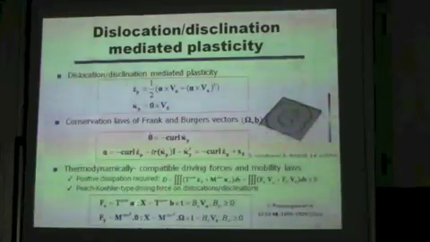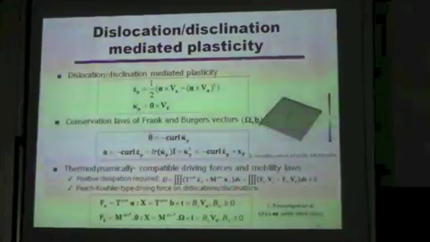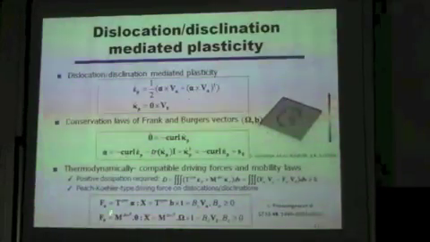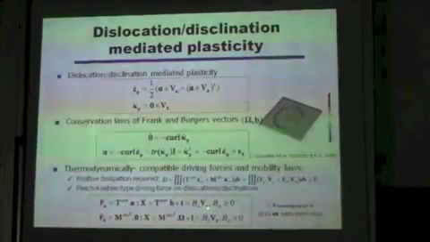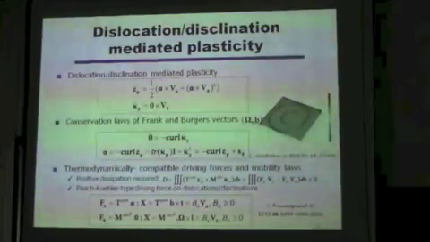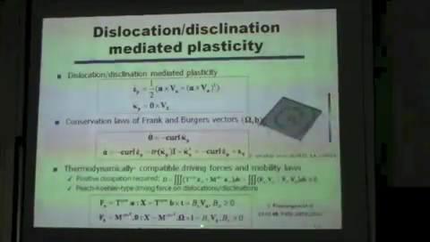Now I have to give a constitutive law, or at least a framework for a constitutive law, because this dissipation has to be positive. So the simplest way is to use some drag, viscous drag, in this manner. So this Peach-Koehler force is proportional to the velocity of dislocation, and this B alpha, which is a mobility, has to be positive. And same thing for the disclinations.